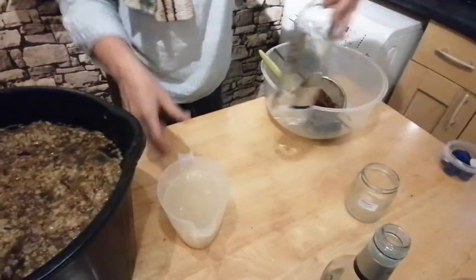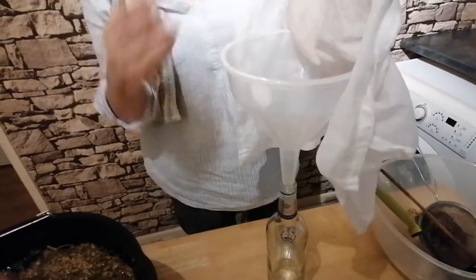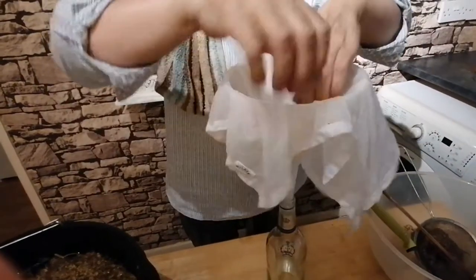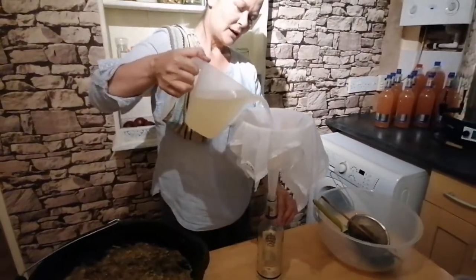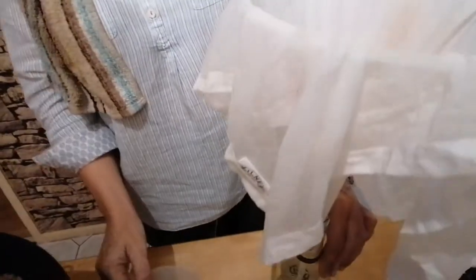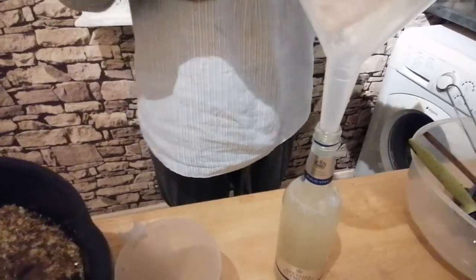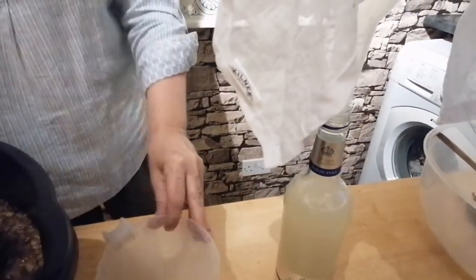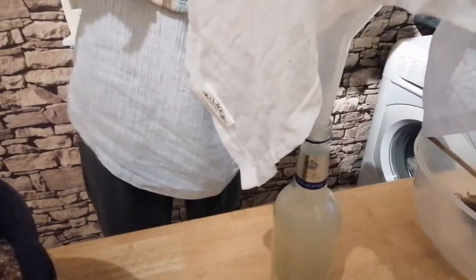So what I've got here is a recycled glass bottle. We purchased a funnel, so we've got the funnel going straight into the bottle, and a nice piece of muslin cloth. We've just used this for the rosé red fruit champagne, and we just pour the liquid into the bottle through the muslin, catching anything that we haven't caught in the sieve. And we just let it drip through. I want to take this up to the neck, so I think we need a little drop more, because that's enough space to let it ferment and the CO2 to still form.